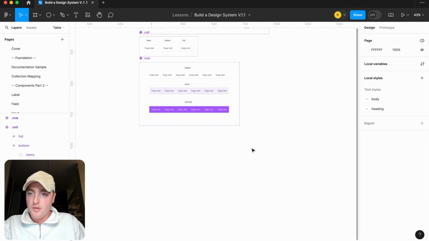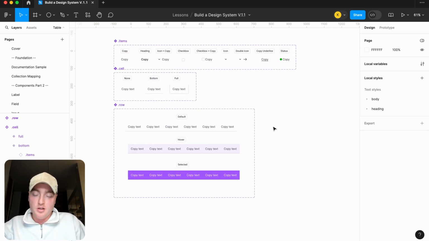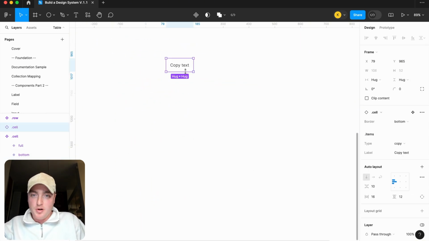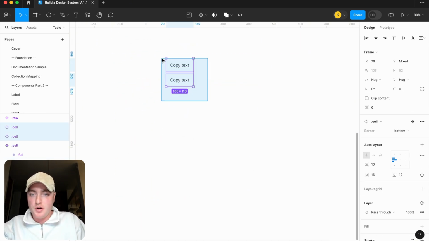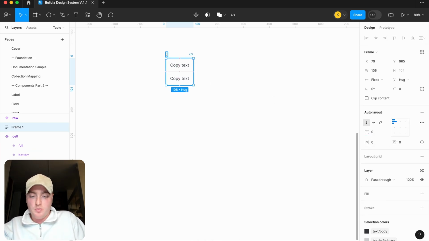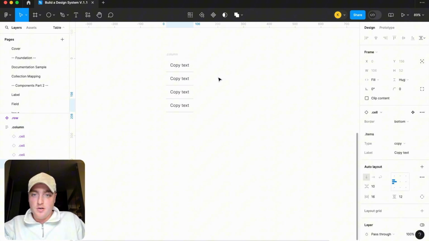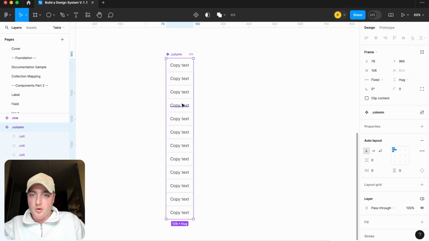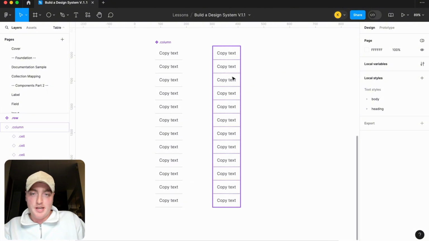Okay, so now that we have our row, let's go ahead and look at building out our column. So it's a very similar approach, but instead of going horizontally as we did the row, we're going to go vertically. So let's take two, drop the gap between all of them. We're going to call this our dot column. And let's add 12: 3, 4, 5, 6, 7, 8, 9, 10, 11, and then 12. Let's go ahead and create the component of this and then copy a symbol for testing.